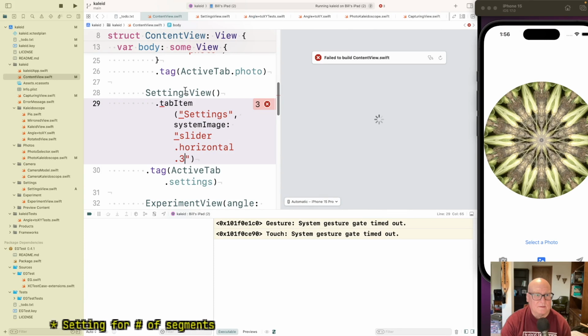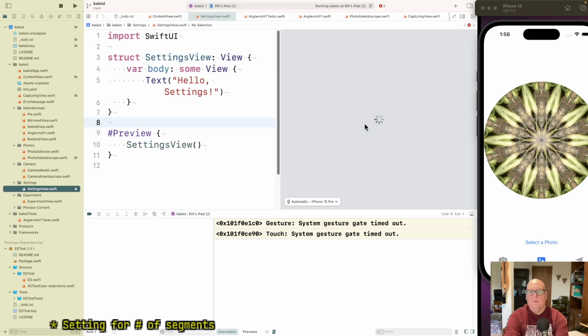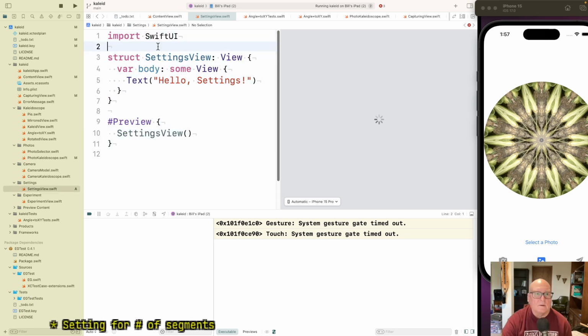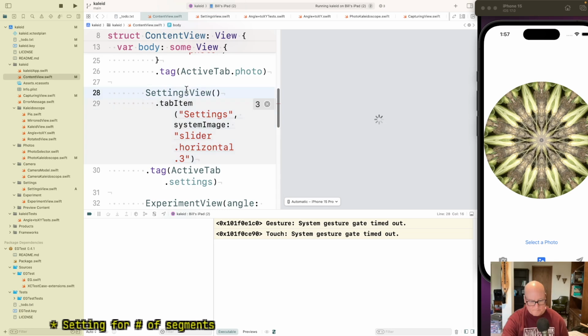Settings view. What's the delay here? Failed to build. Okay. That seems okay.